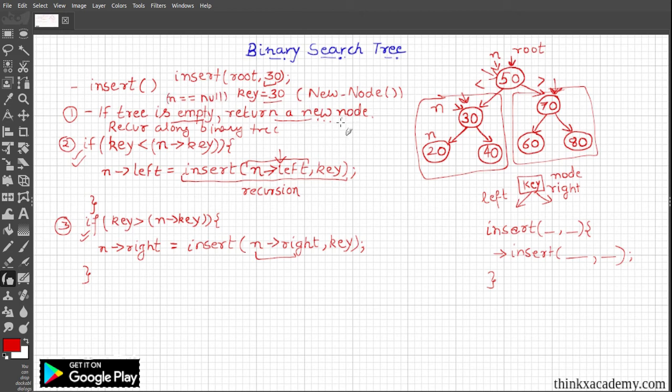So it will first traverse down the tree. In our case, it will traverse left down the tree, and when the value of n becomes null, at the leaf node, it will call this newNode function and insert the node at this position.